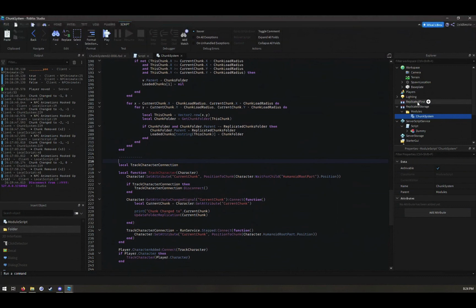But I think the little bit of magic here is in the fact that on the client, parts existing in the workspace just adds... it's intense. So the chunk system here is saving the client from rendering things that are far away from it.